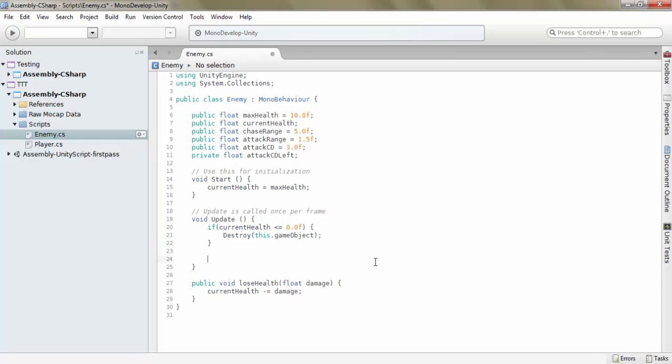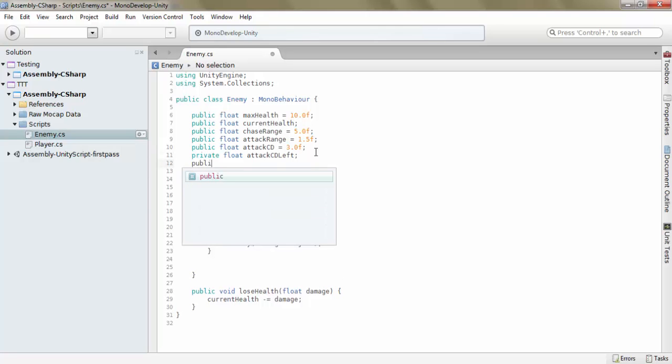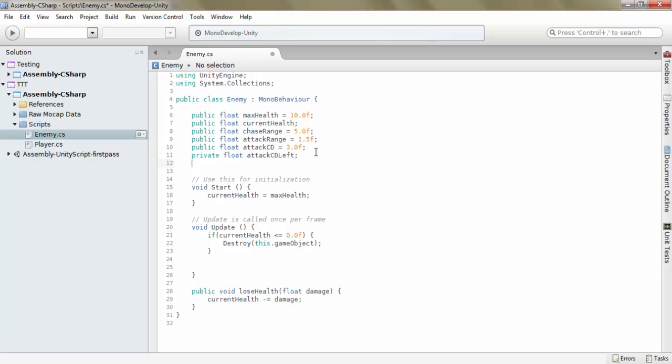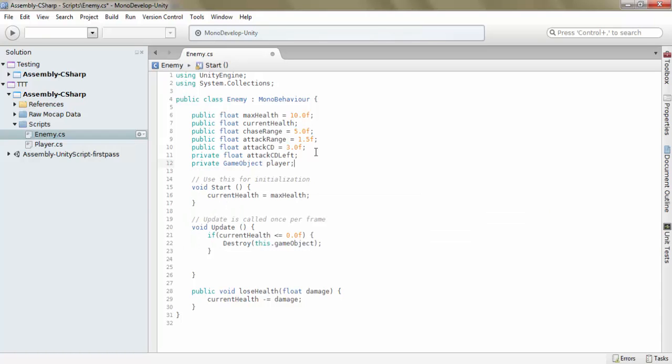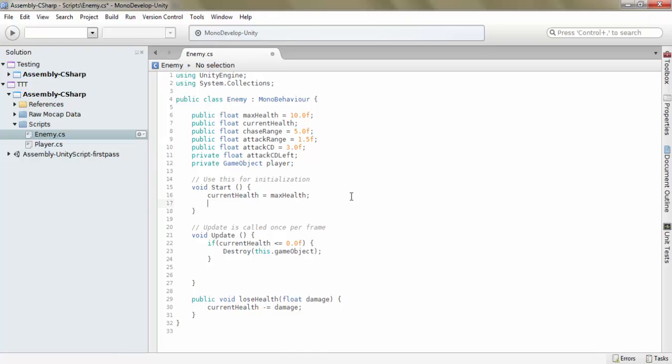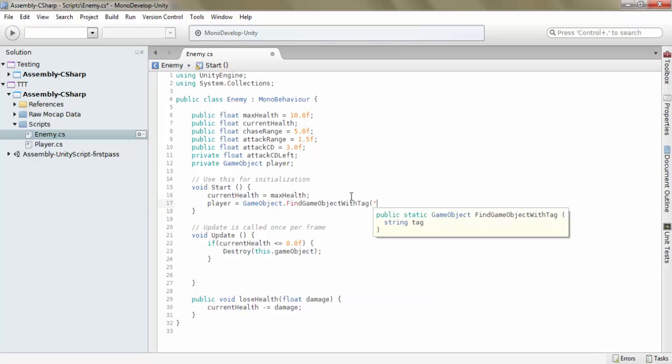Next, inside the update, we are going to have to... Oh, right, we need one more thing. We need a public, actually, private is fine. Private GameObject player. And inside the Start, we set player to be equal to GameObject.FindGameObjectWithTag("Player").